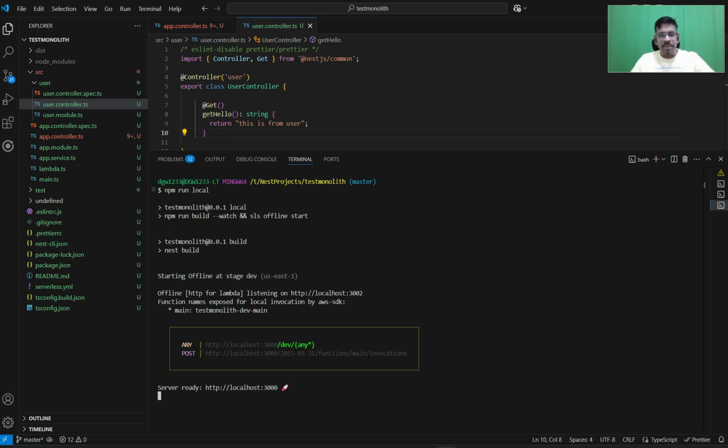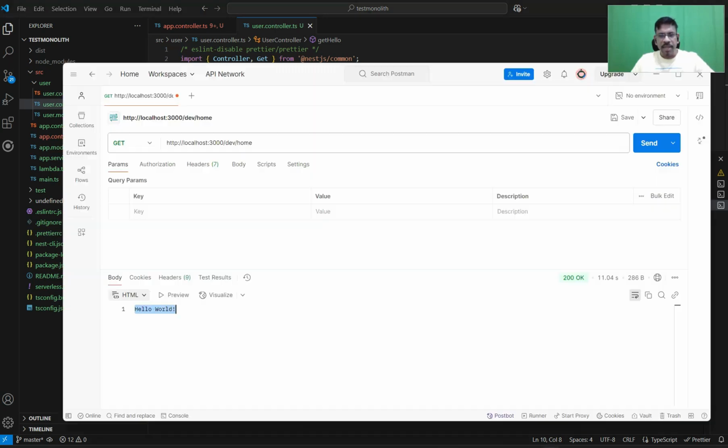Now it is available for testing. Open Postman again and hit home again, same URL. Now change the URL path and type user. This is our route, user. See, this is from the user.